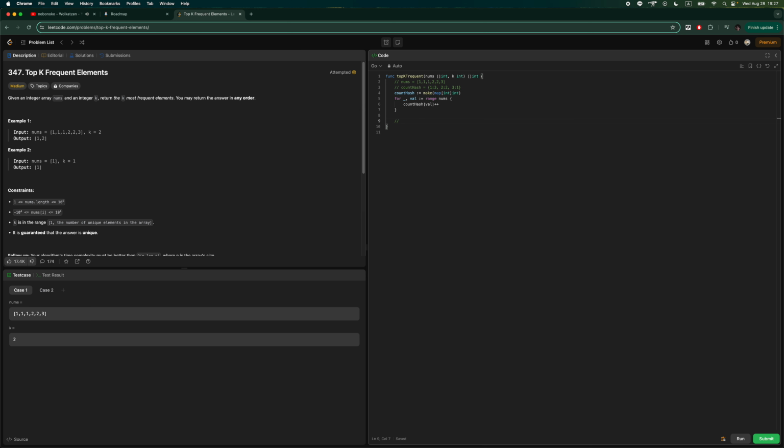Now, what we want to do here is sort the keys by their value. Essentially, I want to make a return array, a result array, that will look at the values for each key and then sort them depending on their value, hopefully in descending order. So 1, 2, 3 is what it'll look like. If let's say we had 4, 4, 4, then we'll have 4 equals 3, and if k equals 2, then we'll have a slice from the start to whatever k integers, right?